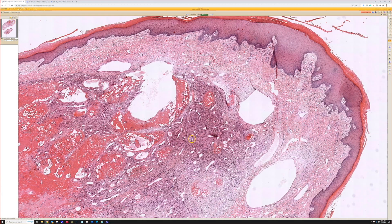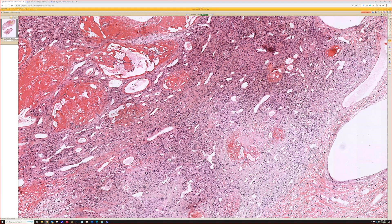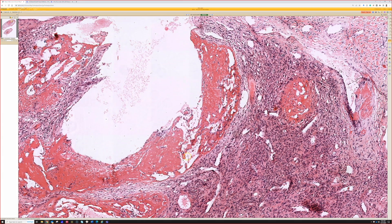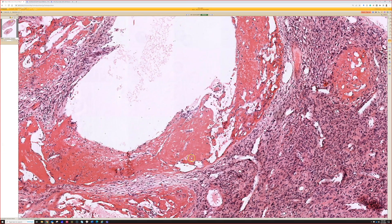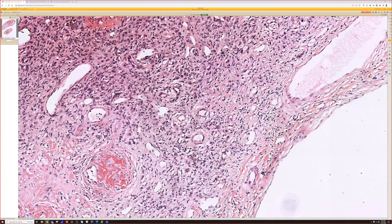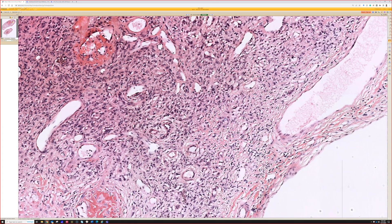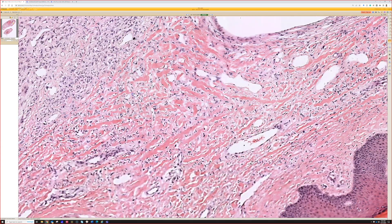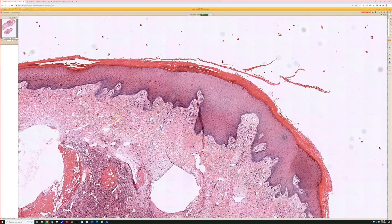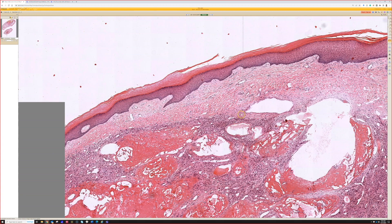The large polypoid dermatofibroma is sometimes problematic because we don't see them as often in derm path - we tend to see the smaller ones. Sometimes they can get very big and polypoid, protrude above the skin surface, ulcerate, and have blood-filled hemorrhagic spaces. You get almost a Masson tumor papillary endothelial hyperplasia-type pattern in the middle of abundant fibrin. Go away from those spaces and look at the rest of the tissue - it has the so-called fibrohistiocytic look of spindled cells and histiocytoid cells mixed in haphazard arrangement, often with multi-nucleated giant cells, some collagen entrapment at the periphery, and epidermal hyperplasia with blunting or tabling - the epidermal induction-type change we see over dermatofibromas. Don't forget to look at the epidermis - it can provide useful clues.